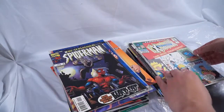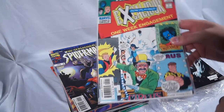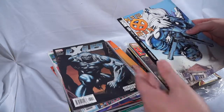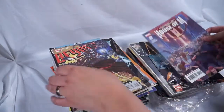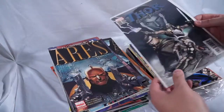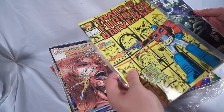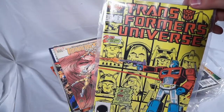Spider-Man. Spider-Man. Excalibur — oh, cool, neat little picture of Stan Lee right there in the middle. Exiles. Thunderbolts. New X-Men. Wow, these are kind of beat up. They do say that the comic books are going to be in fine condition, so I wasn't expecting anything too fantastic as far as condition goes. House of M — it's a pretty good story. Ares. Thor. Son of Asgard. Captain America Reborn. Some more Thunderbolts. Transformers Universe, Second Sensational Issue — I think this is one of those bio books like they used to do with Marvel Universe back in the day, where they just list all the Transformers and give you quick bios on each one.